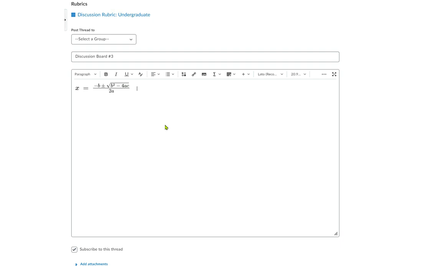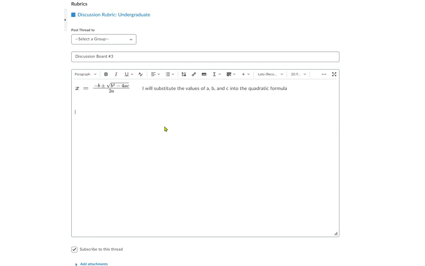And then if you want, space over and then type in, substitute the values of a, comma, b, comma, and c into the quadratic formula.